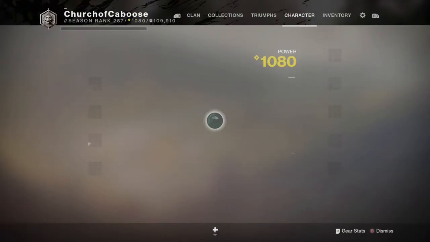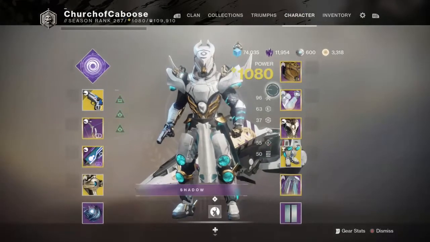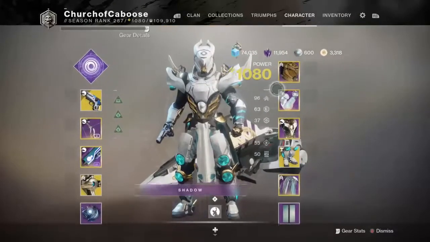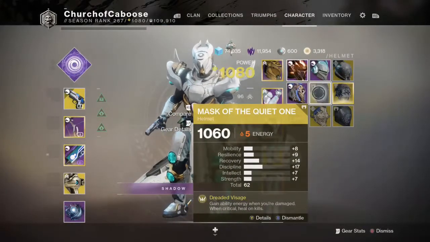So we're just gonna kind of go down from helmet all the way down to the feet. We're gonna go from head to toe, head, shoulders, knees and toes. I'm talking about some of these exotics that synergize well with the sidearm. So I guess the first helmet we're going to mention is going to be Mask of the Quiet One.